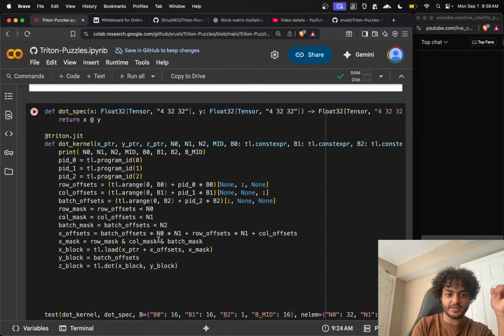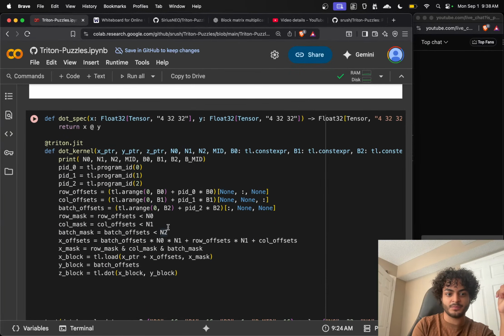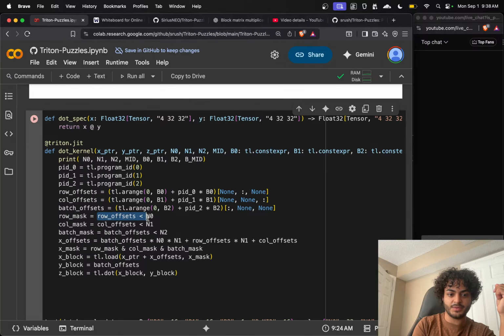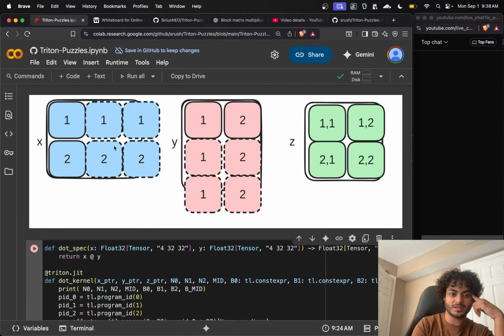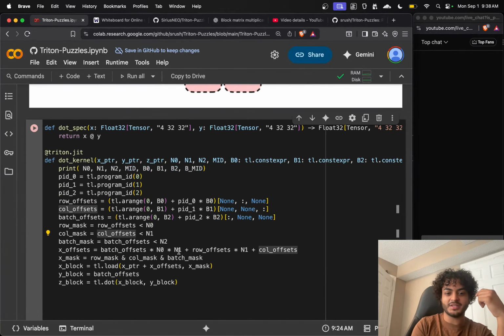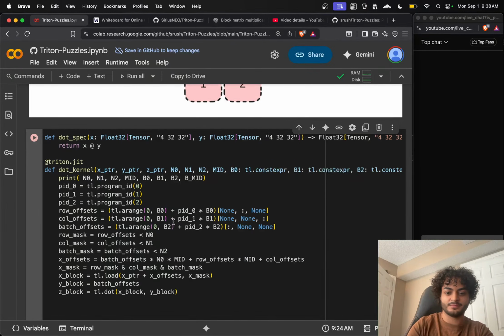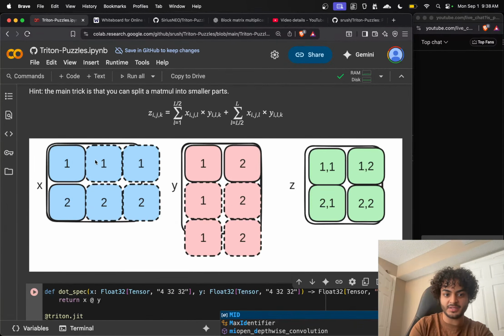So down here, I need to think about this a little bit differently, right? Row mask is this, column mask is this, but mid should be, oh man, this is a little confusing. So instead of N1, this should be mid. This is mid elements.